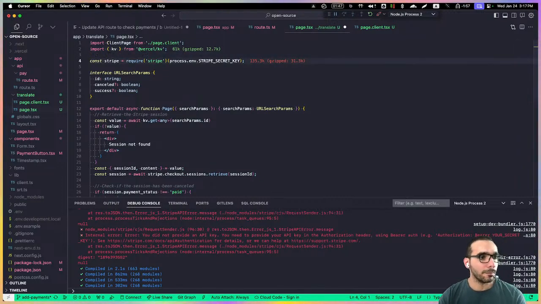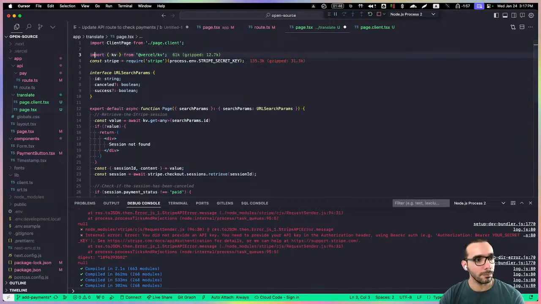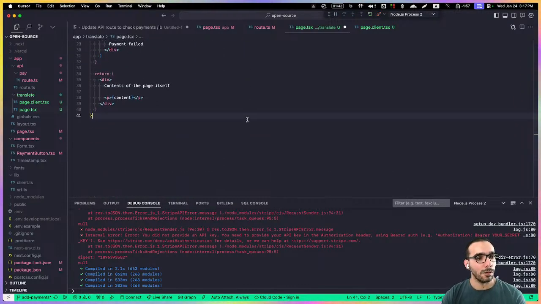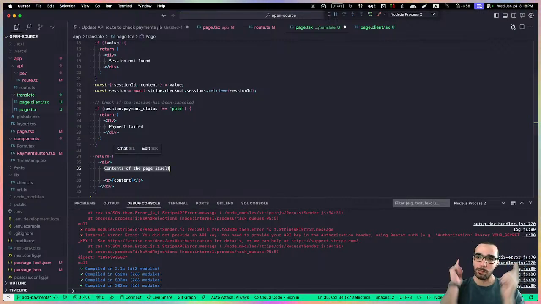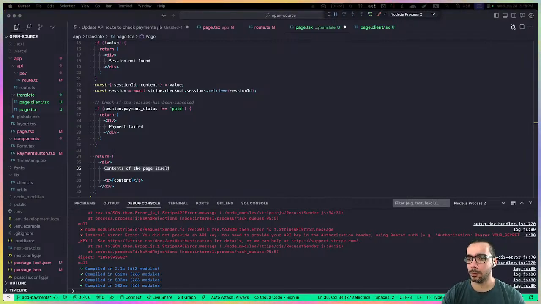Client page. And with client page, you could just pass in content, and you would have to pass the content to the stream somehow. Let's see how we're going to do that.